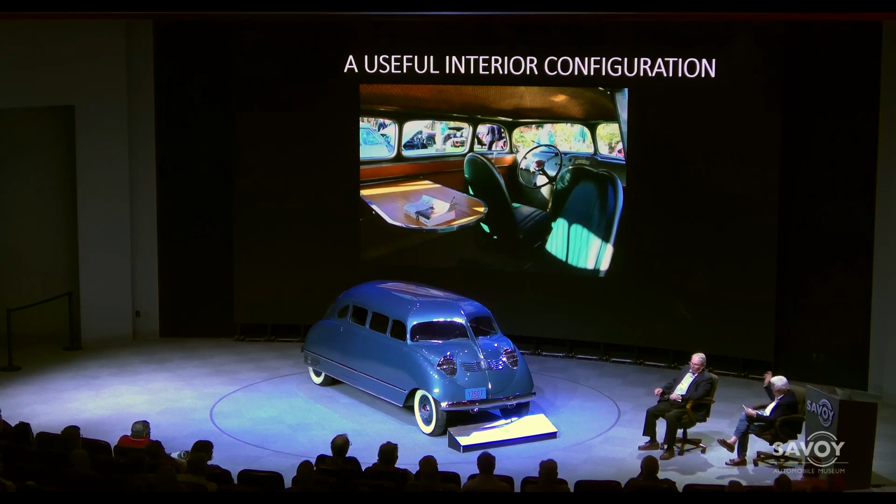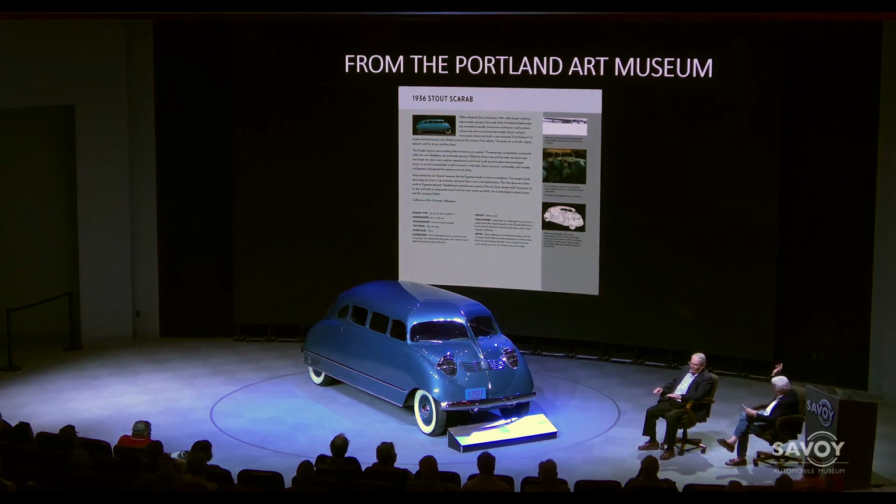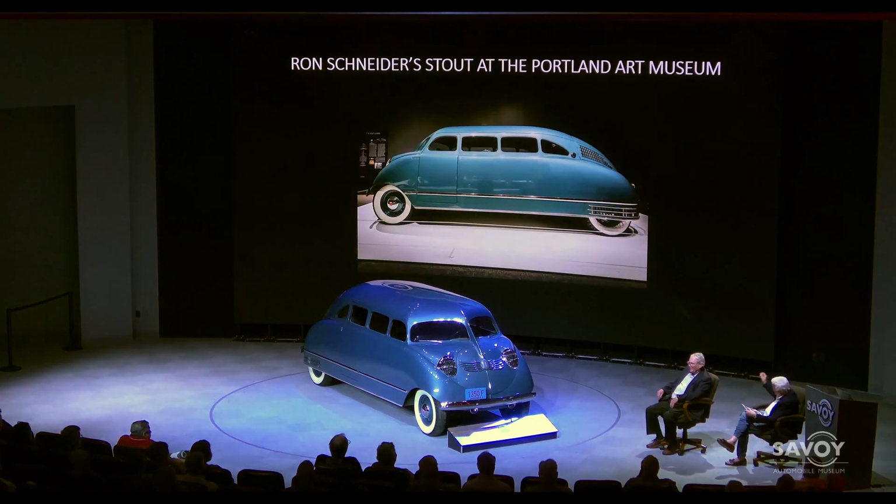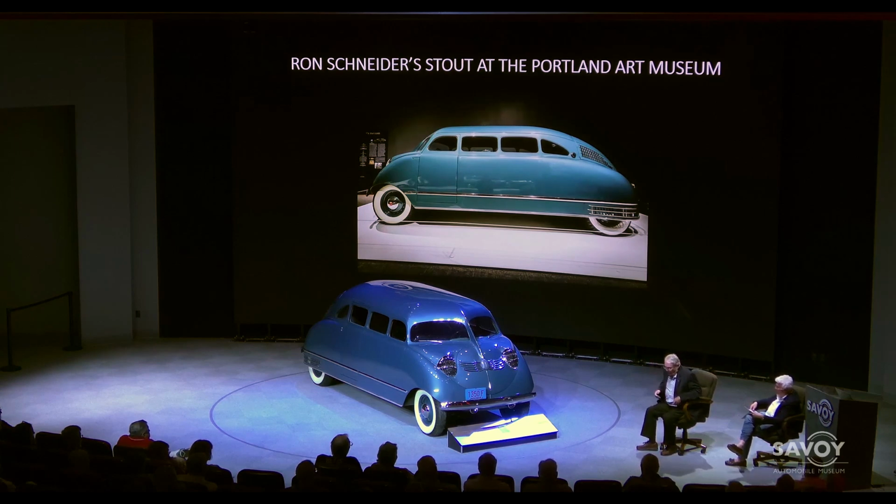And Stout bragged the car was so smooth in ride and so stable that you could put a glass of water on the table and drive cross country and not spill it. Well, he was pretty close. When we were on the Great Race, which at the time was probably still a little bit of a circus act, there was all the promotion and whatnot. Well, when we came into town, we filled a glass with water and put it on the instrument panel. And the guy who promoted the race in the first place knew the story, so he would make a big deal out of reaching in and saying, since they left New York, this glass of water has been on top of the instrument panel and hasn't spilled a drop. Well, not entirely true, but close enough for what they were doing.